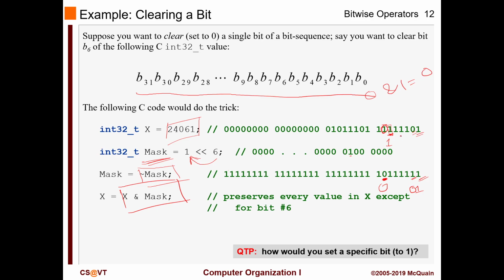So nothing else changes, but in this case the bit is cleared and it's going to turn into 0. That's why clearing the bit worked in this case.